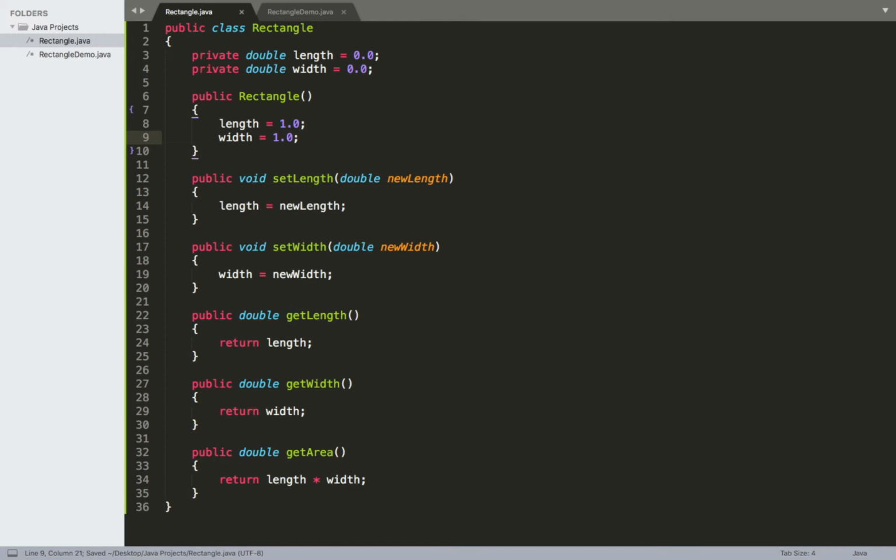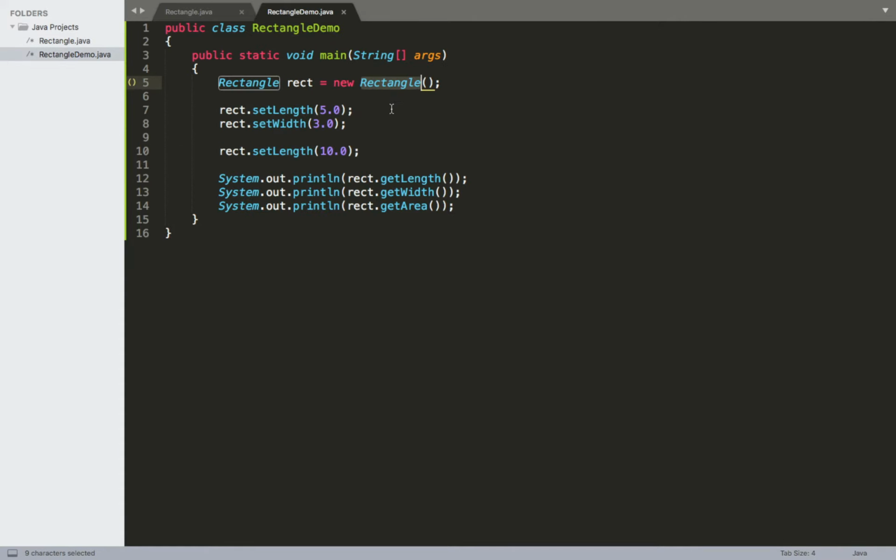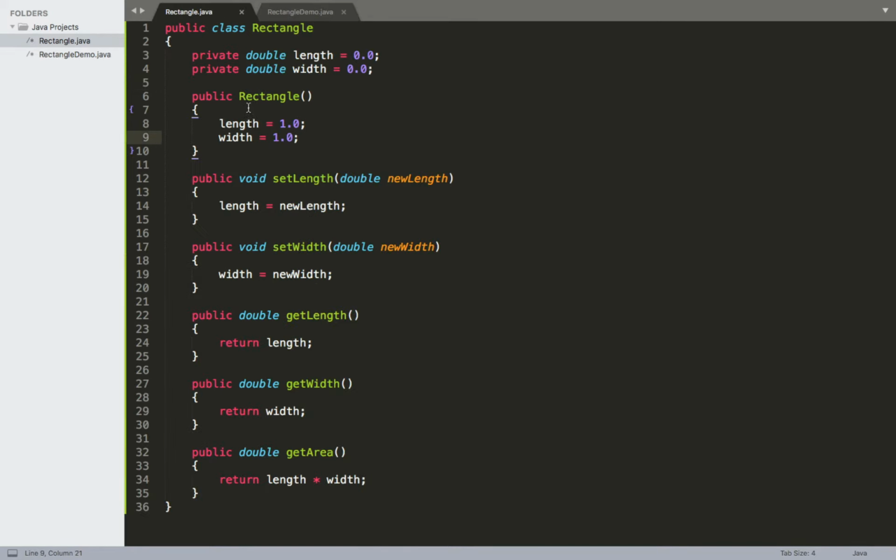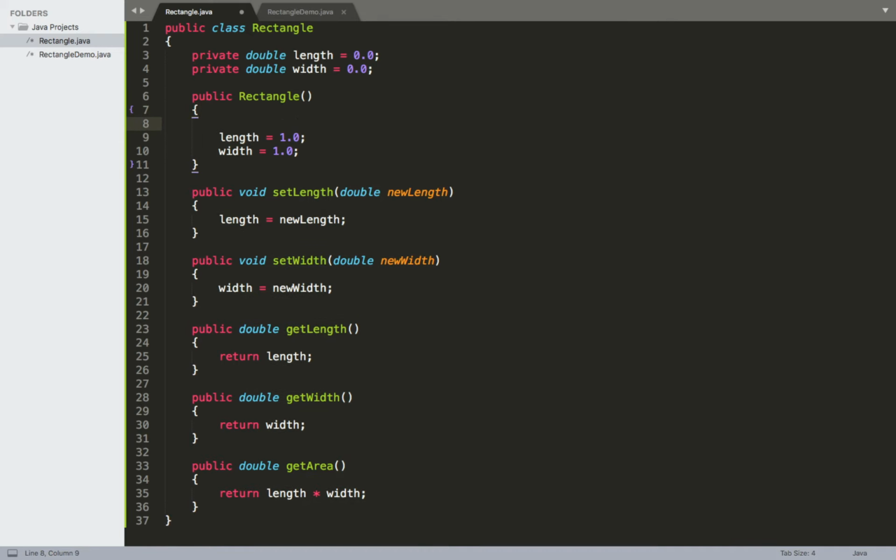So I'll save that. And then the other thing I want to include in here, just so we can see that we're using this no-args constructor instead of the default constructor, now that we've added something like that here, and we're still going to call it, is a print statement just to be able to show this briefly. So we're going to include, "This is the no-args constructor."